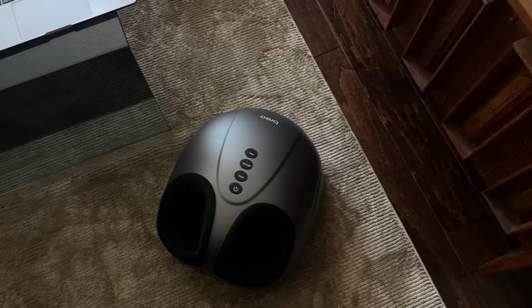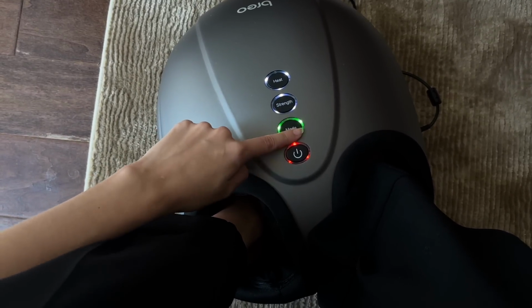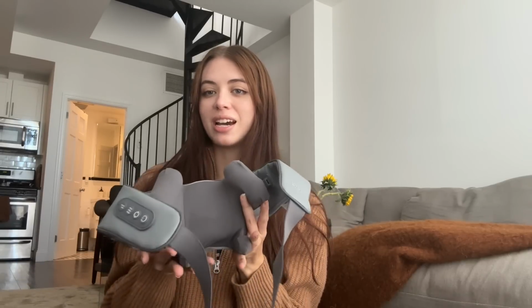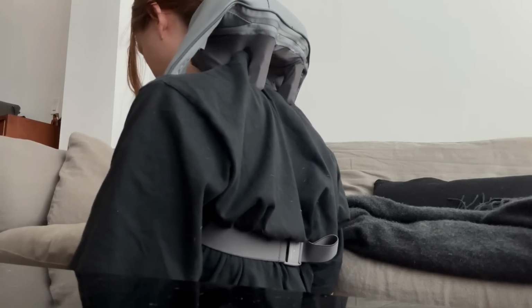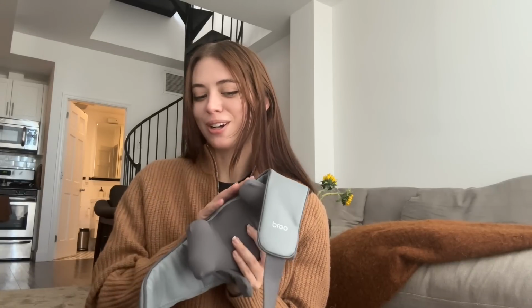It's also very quiet, and it has a 2-hour battery life, which is pretty amazing. I also sent over a foot massager, which is a personal favorite. This is something that you plug in and you can have it on your feet while you're working, or just relaxing watching TV, whatever you're doing. It's also heated, with different settings and modes to customize your experience. I love how strong the compression gets on this, and I think it's a really great gift. And then I also have their shiatsu neck massager. I've had one of these before from a different company, and I have to say I like this one so much better. I get a lot of tension where my shoulders connect to my neck. The shiatsu neck massager that I had previously didn't really touch that area, but this one does. And wow, it is so helpful. It's hard to take this thing off.